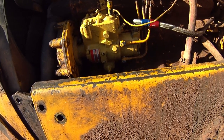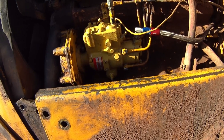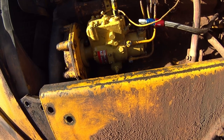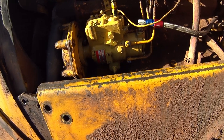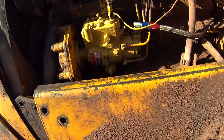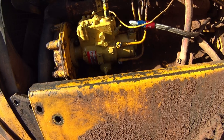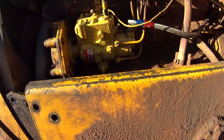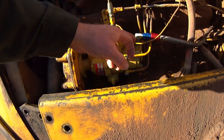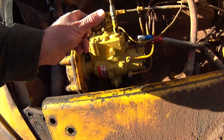Anyhow, these guys cranked this thing out, and I got it back in here, and then I spent probably half a day trying to make a barring tool to turn my engine over without having to drop this cowl. I finally ended up dropping the cowl and rotating it over by hand with a pipe wrench. And then these injection lines fought me getting it back in here. And what you're looking for when you set one of these back in, you're going to find your throttle shaft has been wired in the back position. They do that so nothing shakes on the way home.